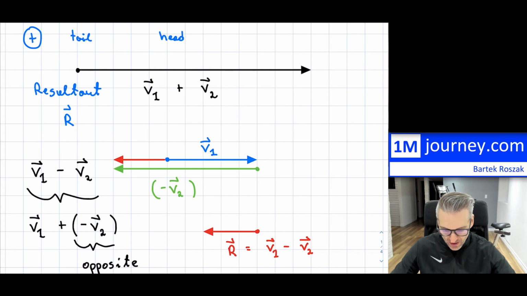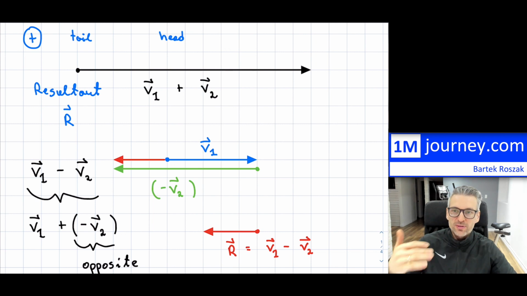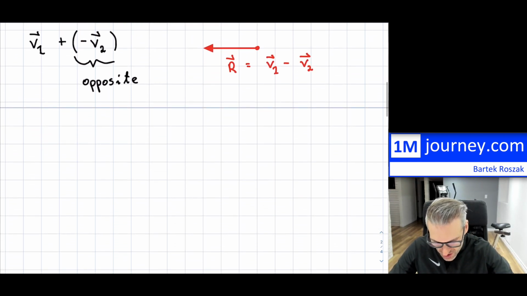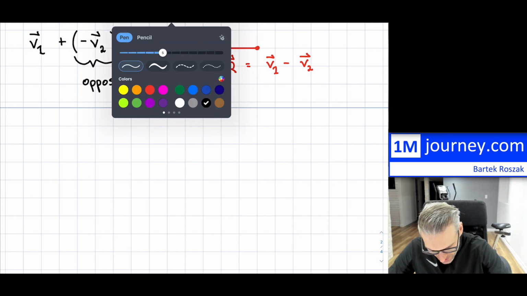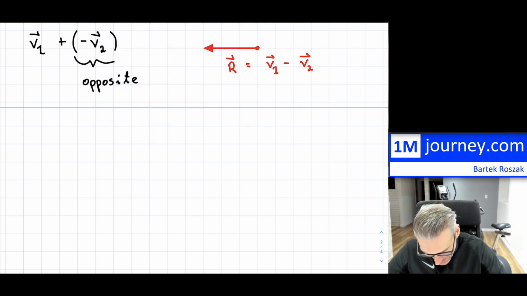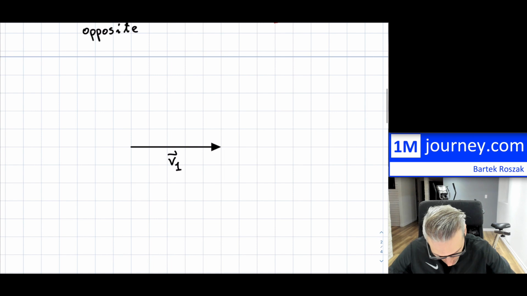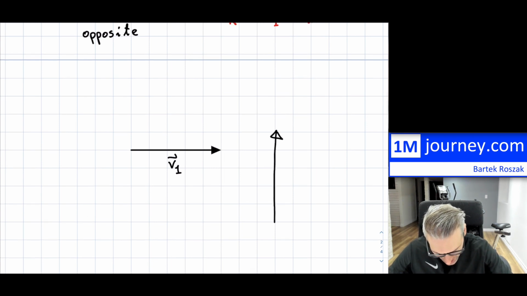Now, in general, if you're going to be taking these, you don't always just have them in one particular direction. You might have a vector, one is maybe horizontal, the other one is vertical. So that can happen as well. But it doesn't really change anything for us. So if you were doing this, let's say, now I'm going to go back in here and change these around. Let's say my vector number 1 maybe was something like this. So I'll still keep it horizontal. But then my vector number 2, maybe it was actually vertical. Let's say maybe it was something like that. So this is what I would have. This would be my vector number 2.